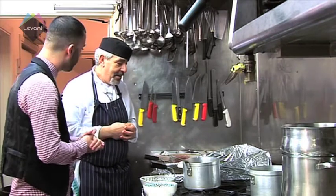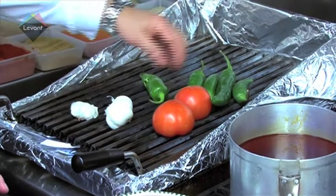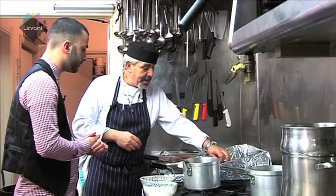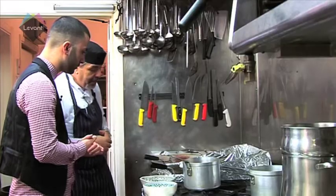So how long do we leave it on the grill for? Until it cooks nice and starts getting the color. It's no more than 10 to 15 minutes. And you can start smelling it and heating up. You see, it starts getting the color. Takes 10 to 15 minutes.